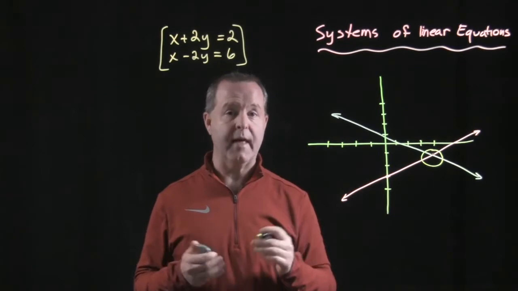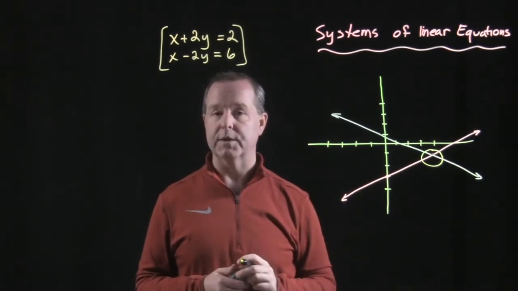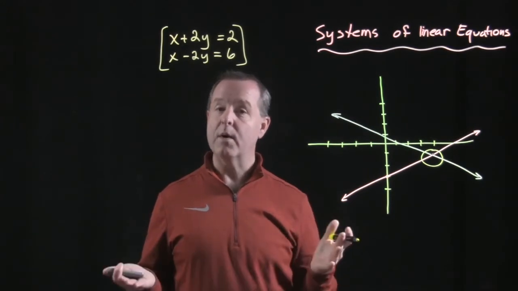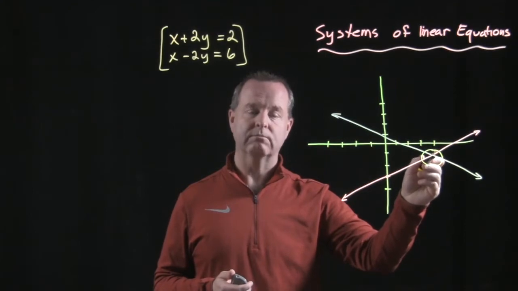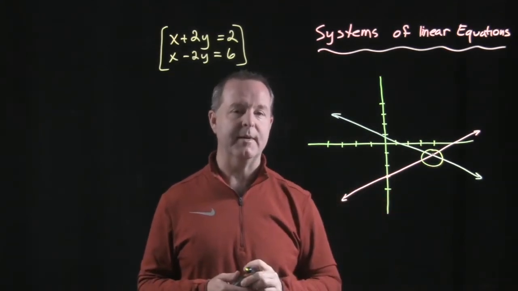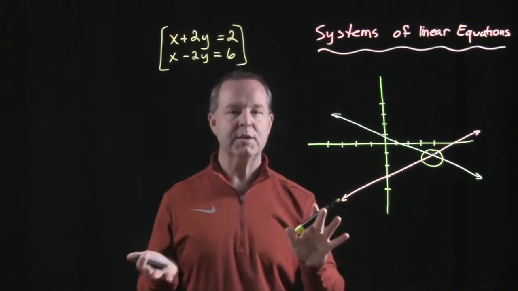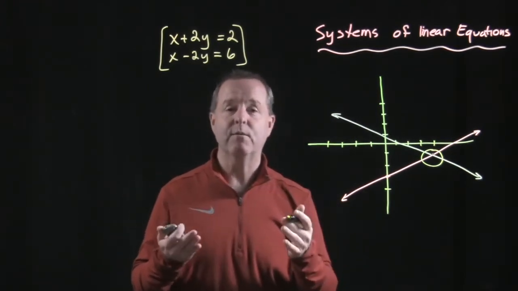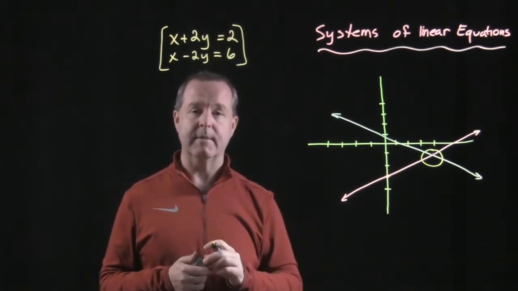And the solution of that is, what are the values of x and y that make both of those equations true? One way to solve it is by graphing it and trying to get an idea what that point is. However, graphing sometimes is limited because we can't precisely figure out what that point is. So let's just back up a little bit and get an idea of, well, what does this mean if we're looking for a solution to this system here?